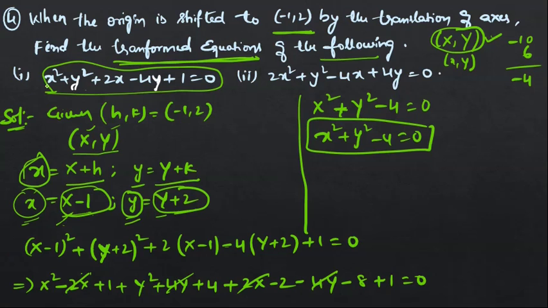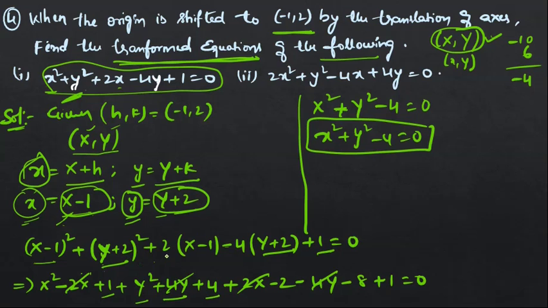So when I substitute in this equation x square, obviously X minus 1 whole square, plus y square, that is nothing but capital Y plus 2 whole square, plus 2 into x, and x is again X minus 1, minus 4 into Y plus 2, then last I'll be having plus 1 equal to 0. So when I simplify this, X minus 1 whole square is in the form of a minus b whole square, so a square minus 2ab plus b square, and b square is 1 only. Similarly, Y plus 2 whole square is in the form of a plus b whole square. So when I expand this, a square, that is Y square, plus 2ab, 2 into 2, 4, 4Y, plus b square, that is 2 square is 4.